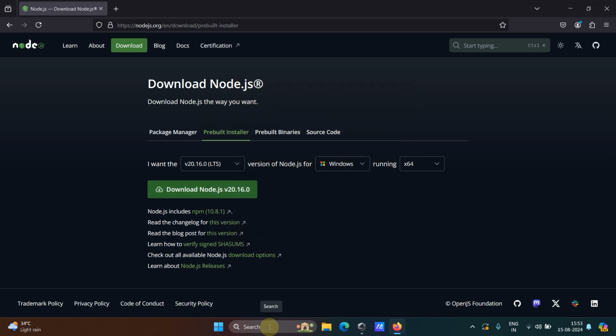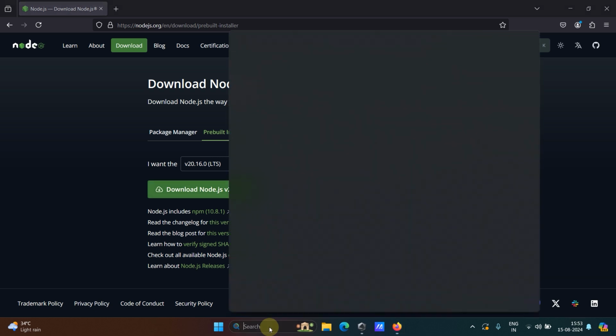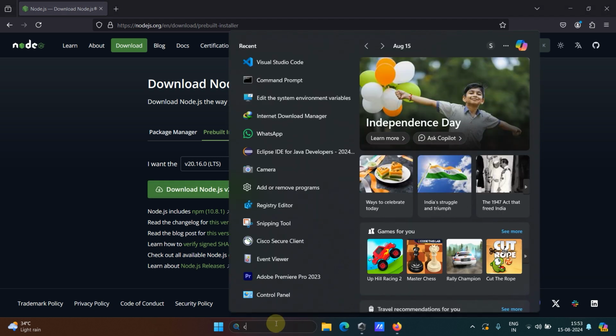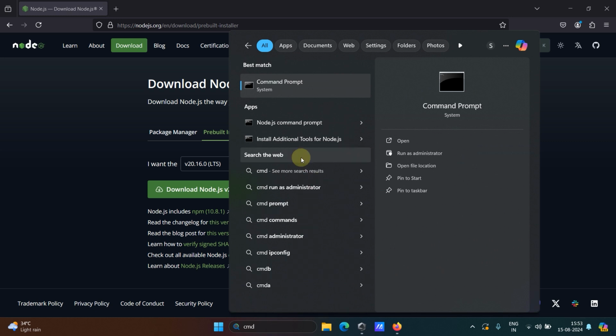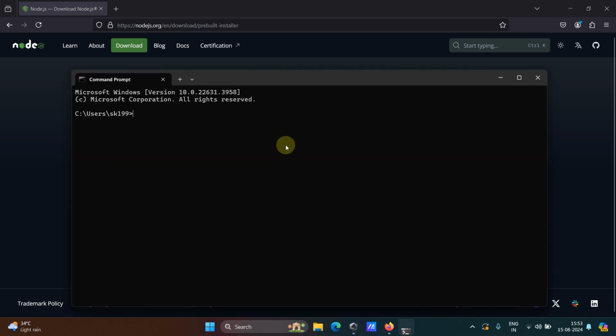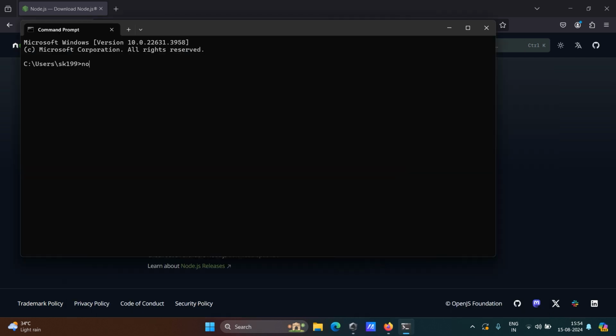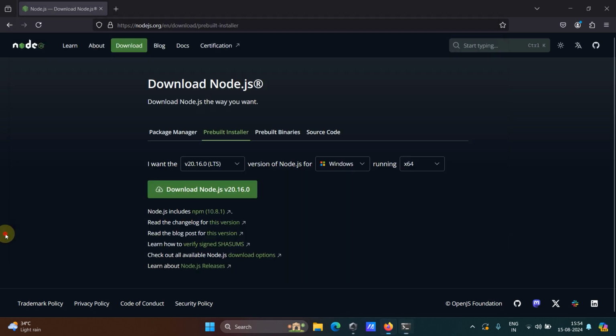To make sure Node.js is installed correctly, open your command prompt, cmd, or you may just see here a Node.js command prompt. So I'm just going to open command prompt for Windows, and we just need to type node space double hyphen version and hit the enter button. Then it will show the current version that is installed on your system, that is version 20.16.0, and that is also the 20.16.0 on the website.